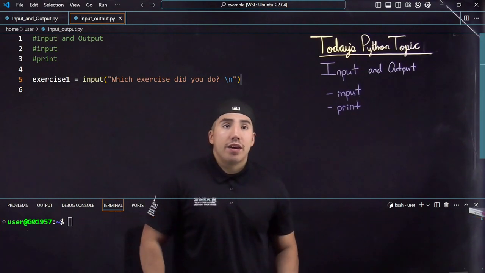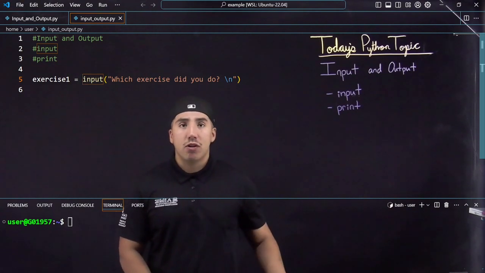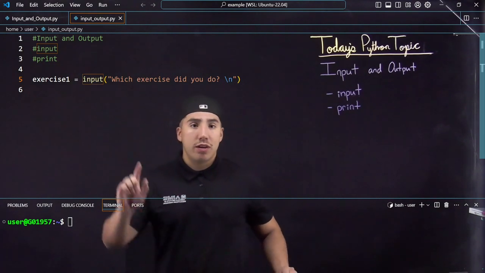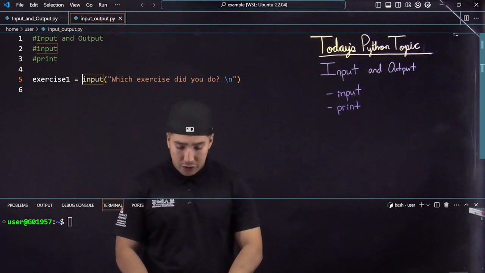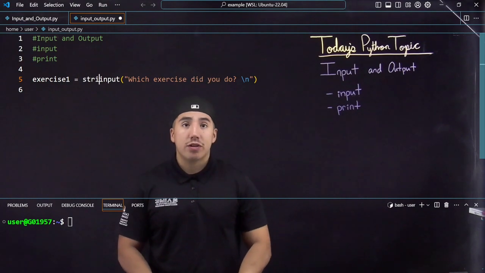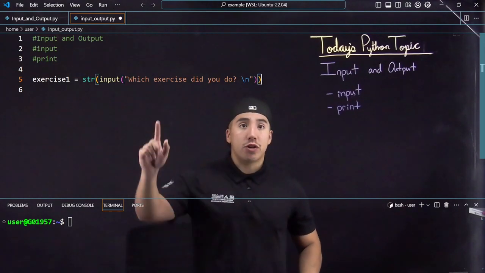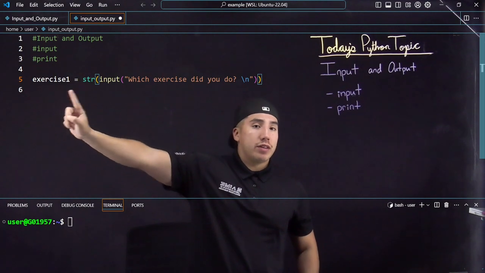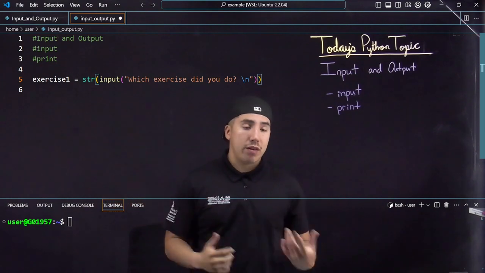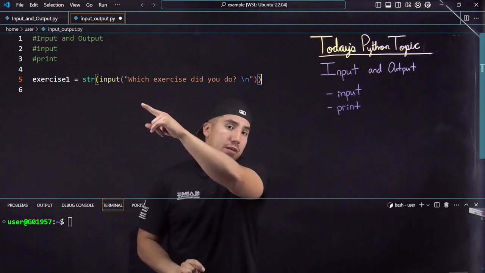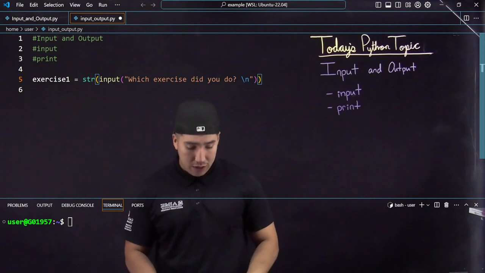Clear that. And here I'm looking for a string. You could input anything because I didn't really declare what I wanted this variable to be. But just like this, you could treat this whole thing right here as one big variable. So if I'm looking for a string, I could put str and put parentheses around this whole thing. So now this whole thing is for sure a string. Say if I put int here, which wouldn't make sense, but if the user input anything other than an integer, it would give them an error. So this is also a good way to make sure the user inputs whatever kind of variable type you're looking for. So yeah, we can do all our variables like that.